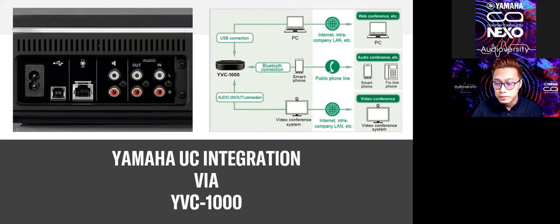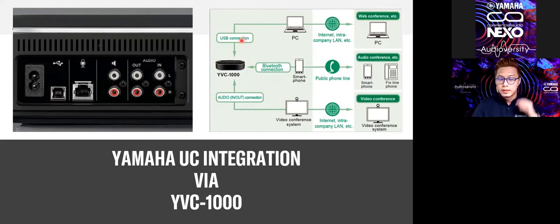You can see the connection via this USB port to the PC, and through our software and your web conferencing software, you can communicate.